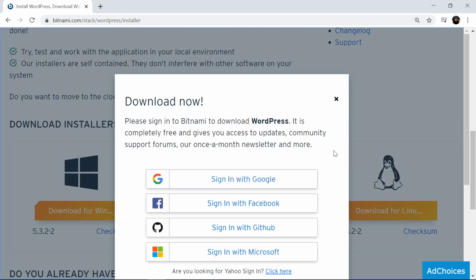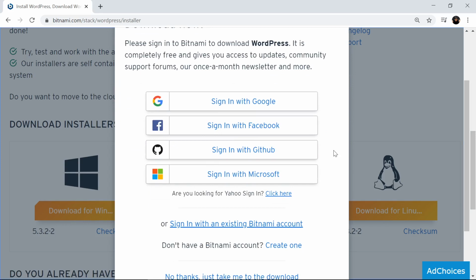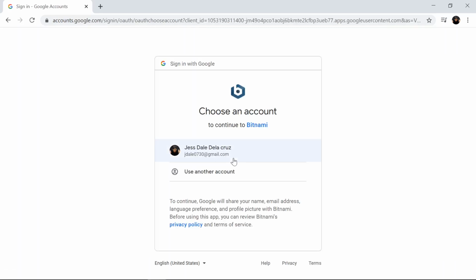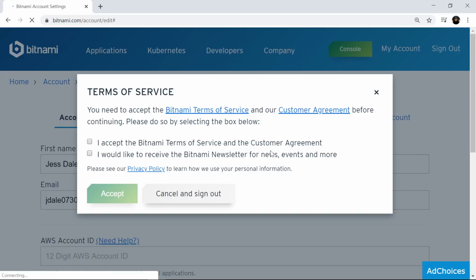So we just choose sign in. I'm going to sign in with my Google. You just accept the terms of service, and then accept.